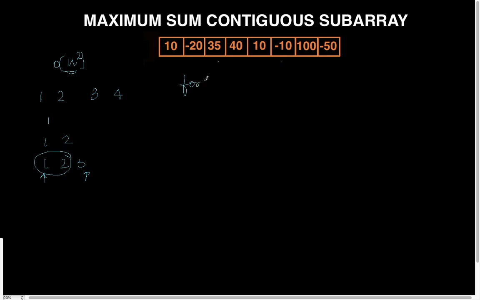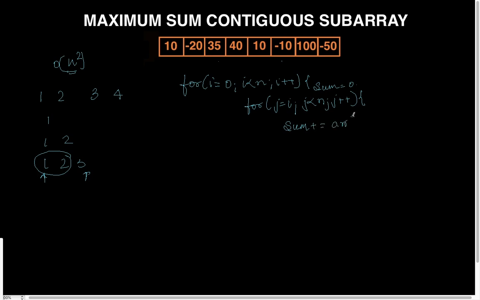So again in this case, we will definitely have a variable for the first element. We'll have from i equal to 0 to i less than n, i plus plus, and then we have j equal to i, j less than n, j plus plus. And here is the change that we are doing. We calculate the sum. So let's say I keep my sum as 0 here. So I calculate sum plus is equal to arr of j.